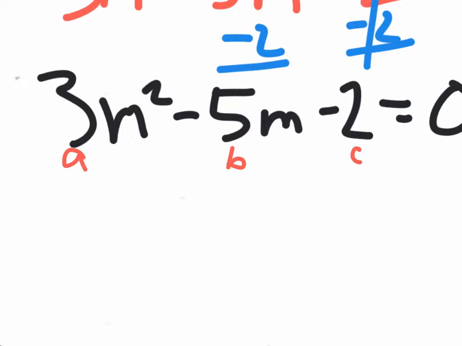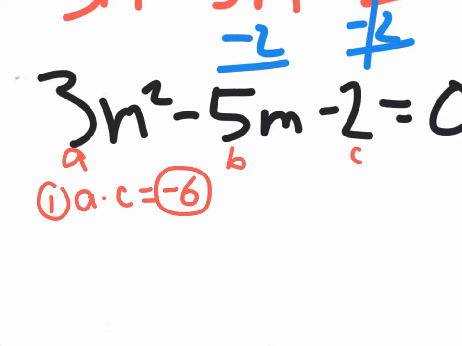You guys remember factoring by grouping? To factor, split, and solve. It's up to you. I think I did an example already with the quadratic formula. Let me try to do factoring by grouping just to remind you of it. Step 1 is to multiply A times C, and that is 3 times negative 2, which is negative 6. Step 2 is to think of the multiples of negative 6 that combine together to give you the middle value, which is negative 5. So I'm going to actually just make a list.